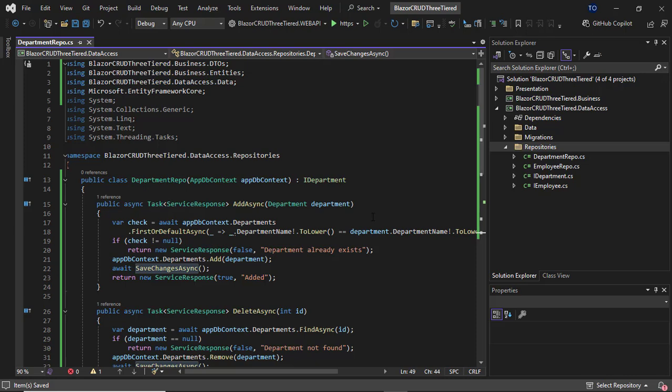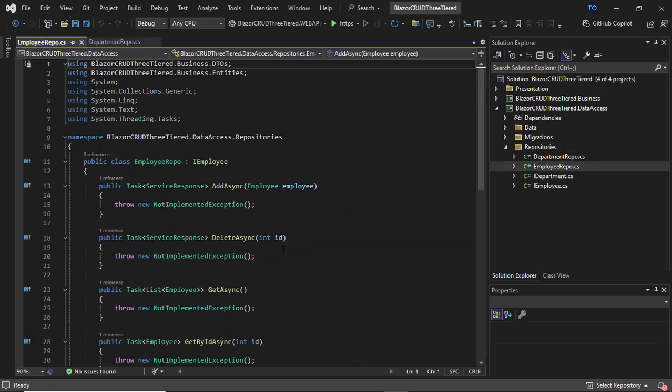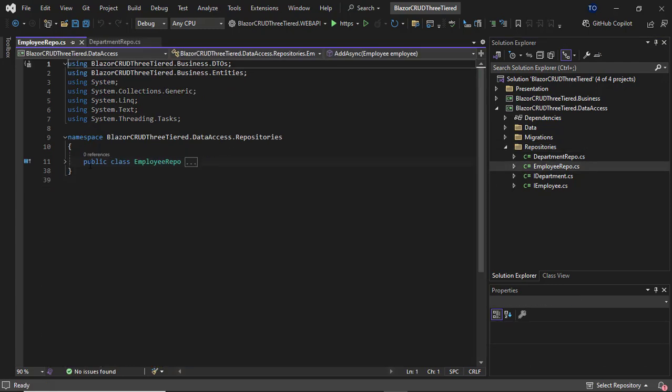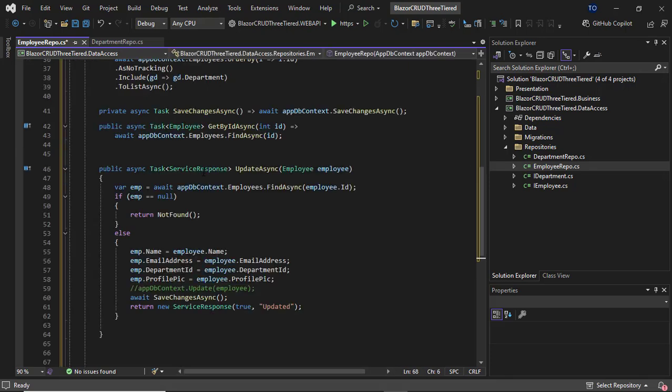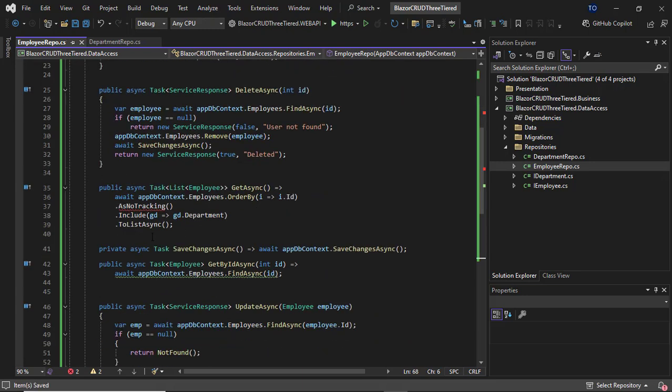And it's pretty much what we will replicate for the employee repo with just one change to accommodate the dependency of the employee to the department. So let's do the same for the employee repo. Just replace the details within the repo with these changes. Then here we can just do this.